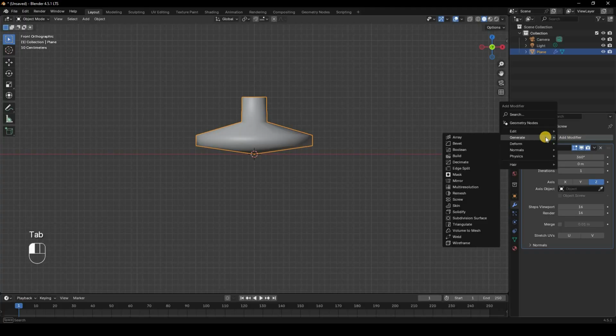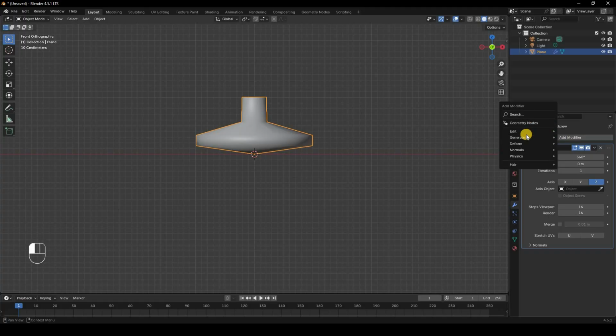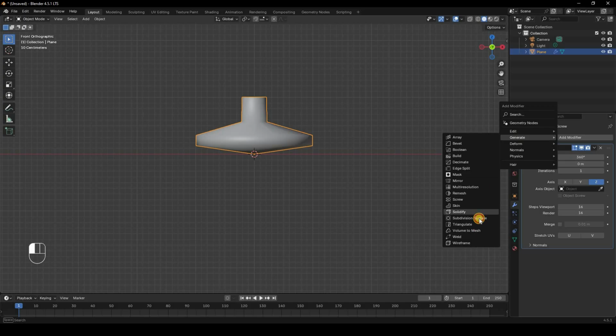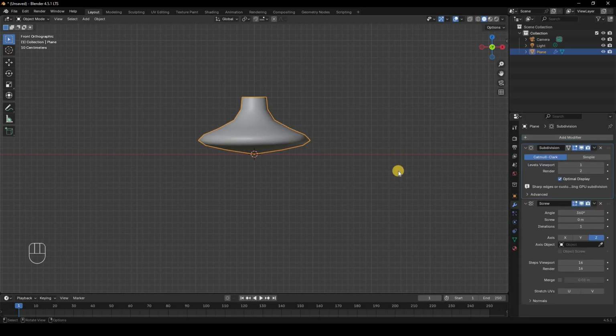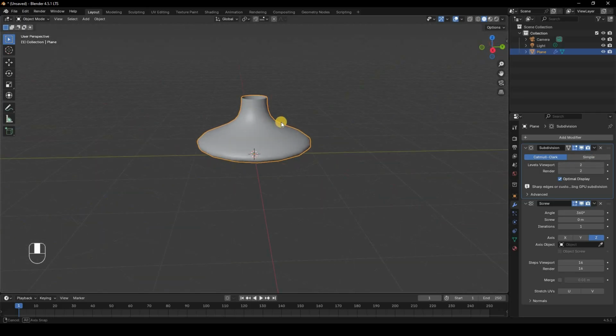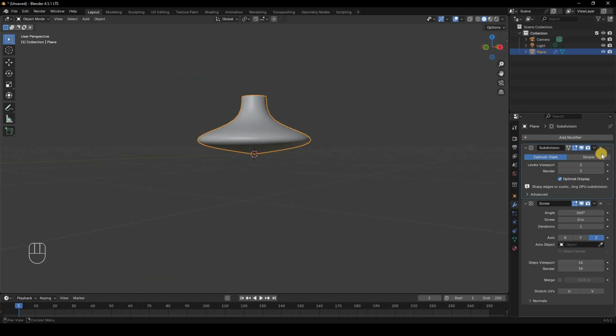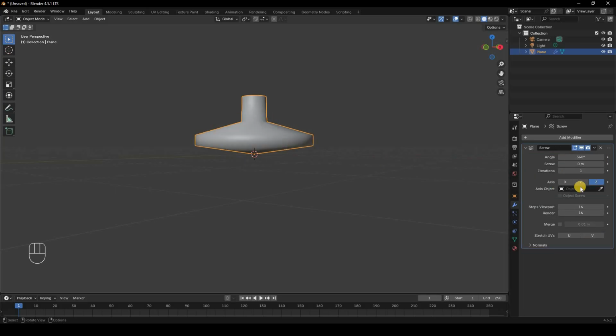It obviously works with other modifiers as well. And as you remember, I said the modifier stack matters. So if I have the Subdivision Surface modifier over here, you can see that the result slightly shifts. Now it actually looks like a really smooth part, or maybe a top, or whatever you want. So it has other applications as well.